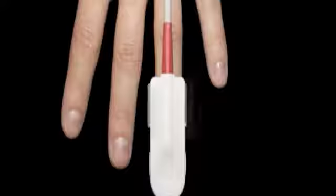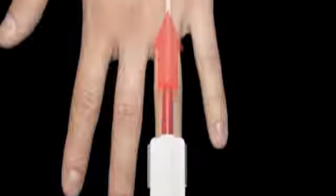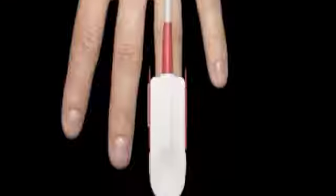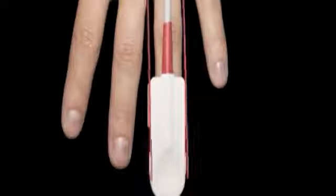When placing the sensor on the patient's finger, ensure that it's right side up. There is a picture of a finger on the top of the sensor, and the cable will run over the top of the patient's hand when applied correctly. It's also important that the sensor is aligned so that it's straight on the finger. If the sensor is crooked, twisted, or angled at all, light can pass around the finger and inaccurate readings are likely.